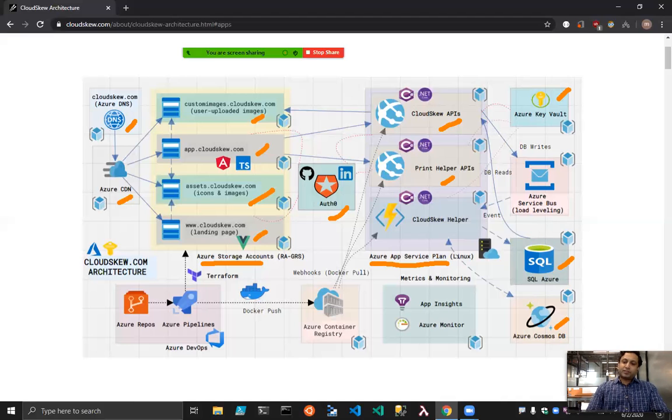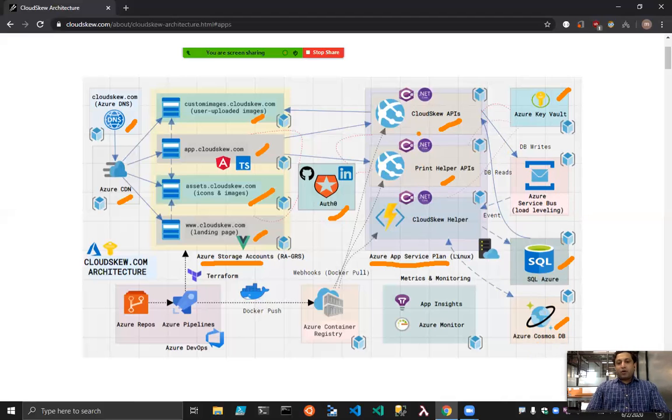We also have a Cosmos DB, but this is mainly for experimentation purposes. So all the diagram metadata essentially is JSON that we push in here, and then we decompose it into graphs, and then we run some experiments using the Gremlin APIs. So you can technically take out the Cosmos DB thing, and it wouldn't affect production at all. So this is more for experimentation.